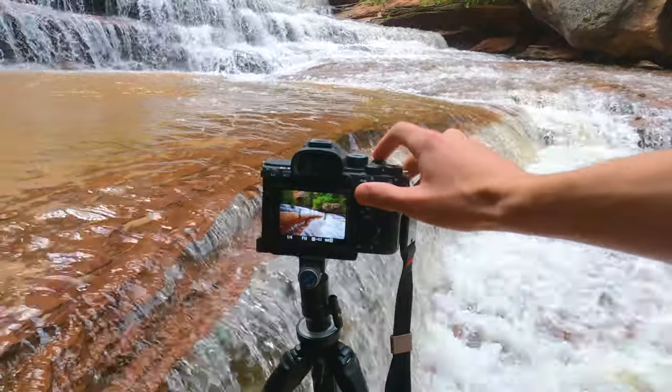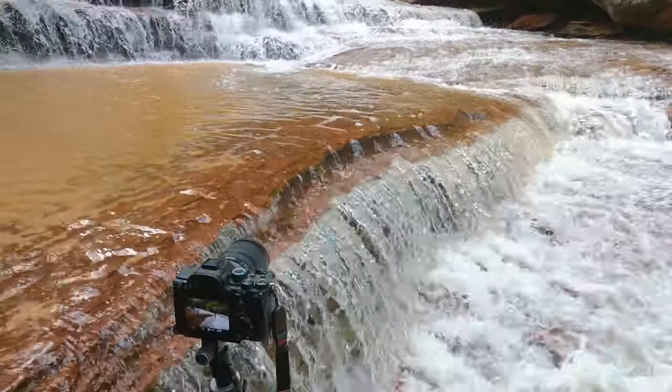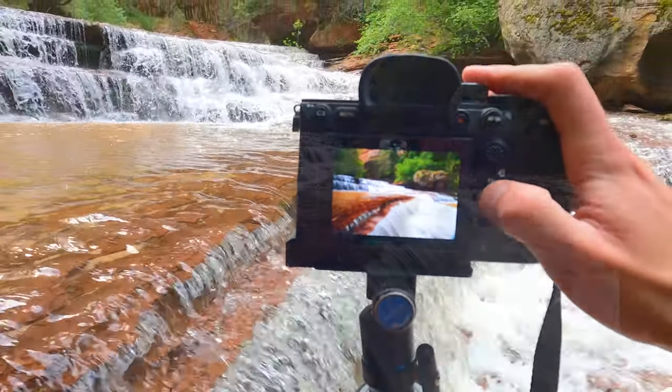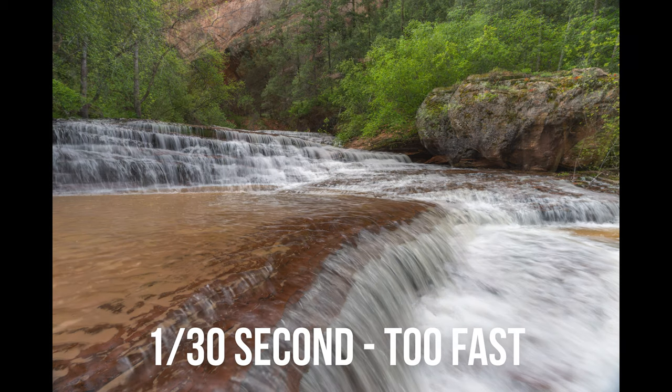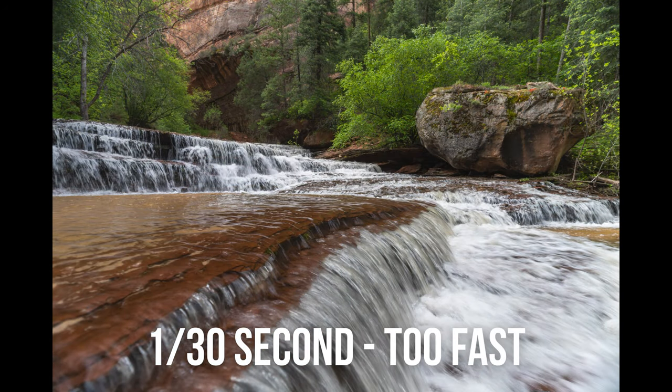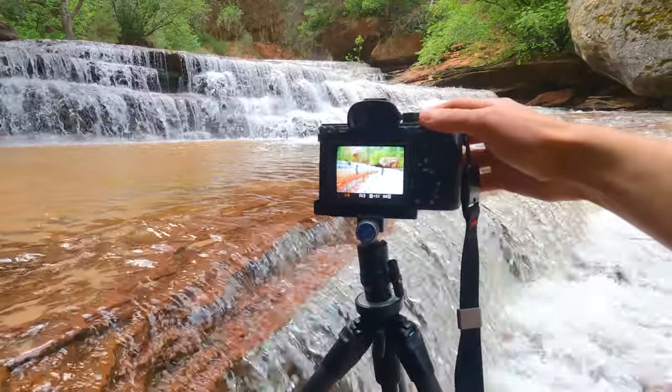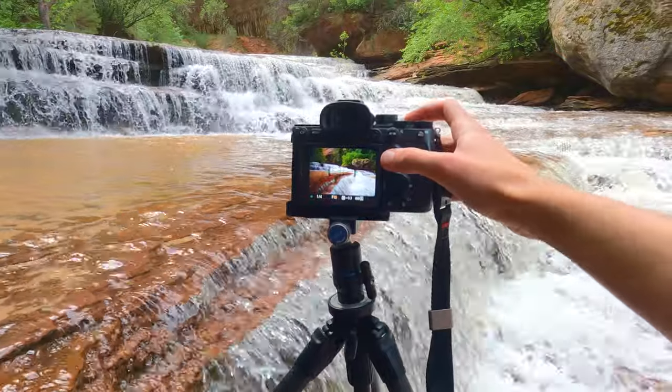After quite a bit of walking, you'll reach the real Archangel Falls. Here it is — I'm going to do some photography and talk you through what I'm shooting. The waterfall kind of goes around the corner. For a shot like this, shutter speed is crucial. What I love about this composition is the water pouring off creates a beautiful scene. If your shutter speed is too fast, the water will look blurry rather than silky smooth. For this much water, I'm shooting at about one-third or one-fourth of a second, f/10, with the polarizer on.